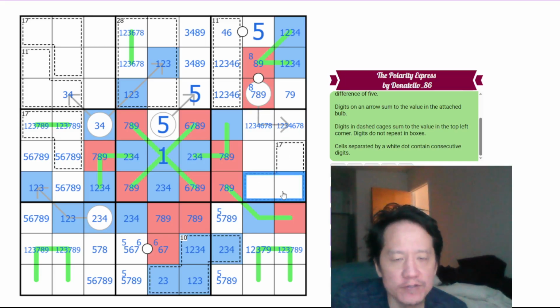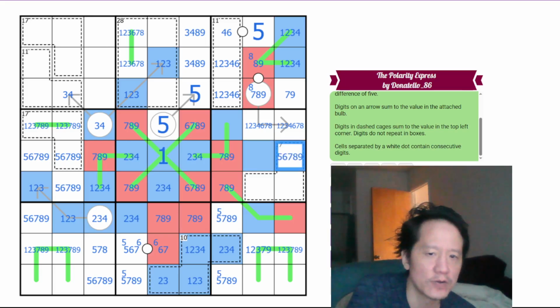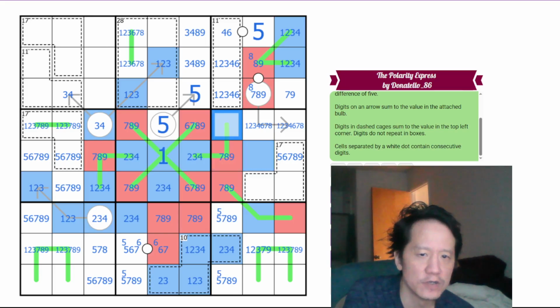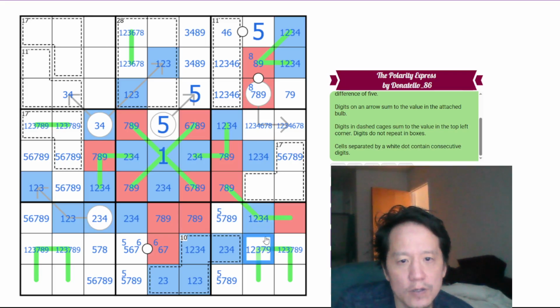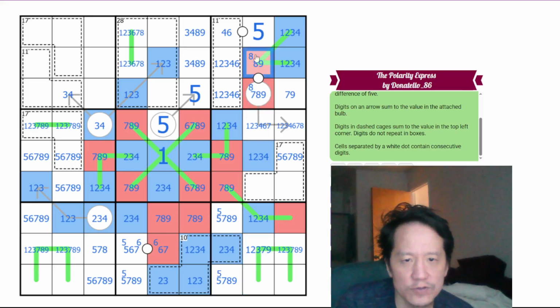Since one of these is low, one of these is low, you cannot have two lows to add up to 17. This must be a low. So this is 5 through 9 here. This is a low, so it's 1 through 4, 1 through 4 here, 1 through 4. One of these is low, but that's the only thing we know. This can't be 8, because one of these two must be 8.